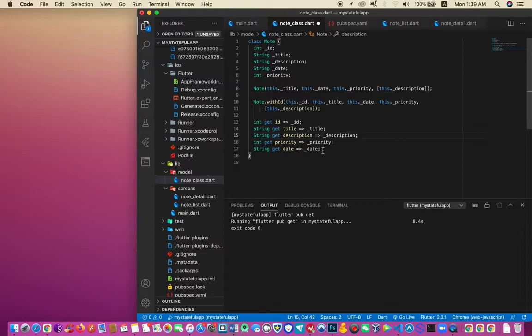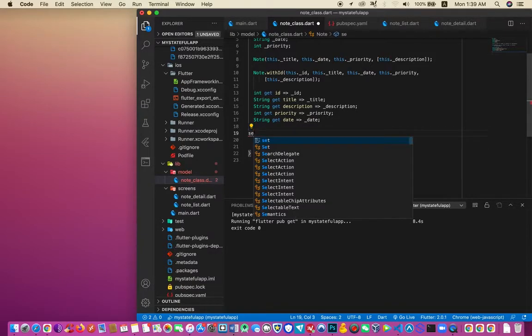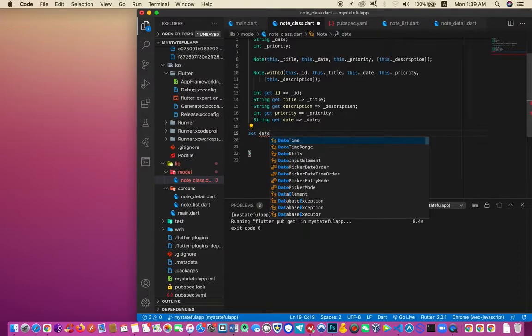So our getters are set. Now what should we do next? What we do next is to look at how to add our setters. And for the setters, we need to add what we call the checks, right? So we use the keyword set, and then what are we going to set first? We're going to look at setting the date. So we set the date, and then we're going to add checkers to our setters. That is like just a simple function to check how our setter is going to behave anytime we call it.